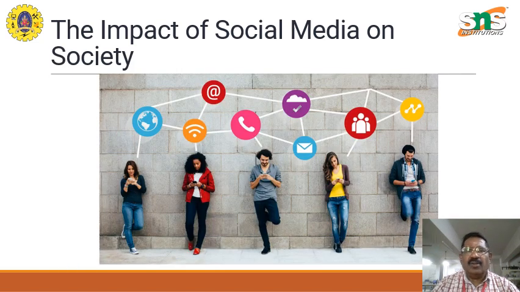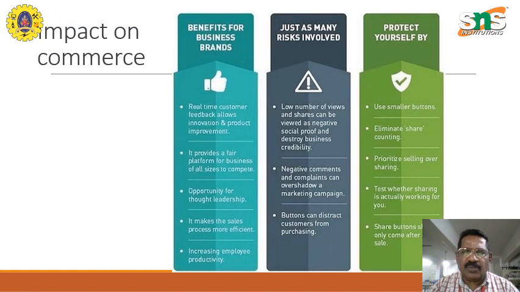Then on society: today we are getting connected not only with people within our physical range, but also with people out of our range, only on social media. That gets us connected. There are multiple networking sites, and this is one way by which you can do that. On the commerce side, there is benefit for business, and real-time customer feedback allows innovation of the product.